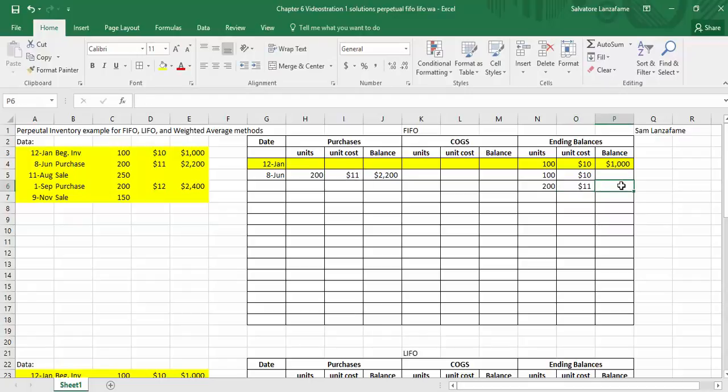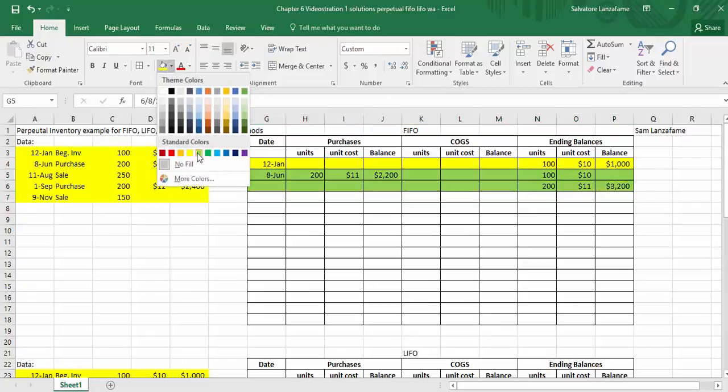So what I need to do now is figure out what's my total in my inventory. I can just go 1,000 plus 2,200 to give me 3,200, or I can do it a little bit more detailed, just in case you might be fearful of making a mistake. This is another way to double check that I'm supposed to end up with 3,200, and we do in fact end up with 3,200. I'm going to color code this new date in a different color. So I'll go with green here.